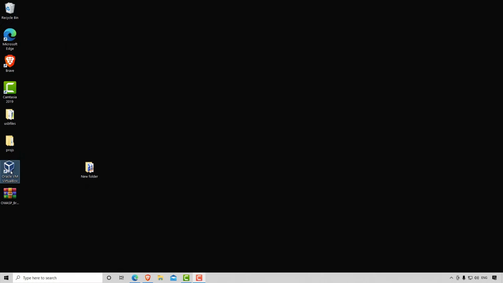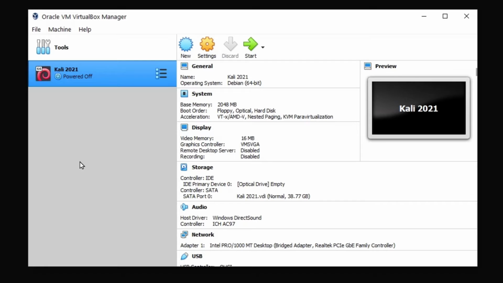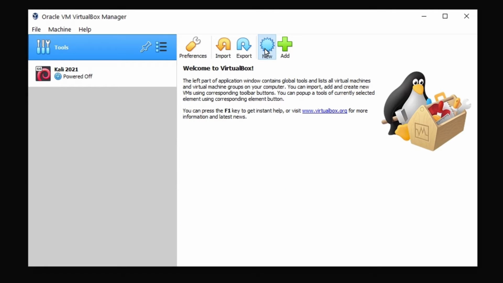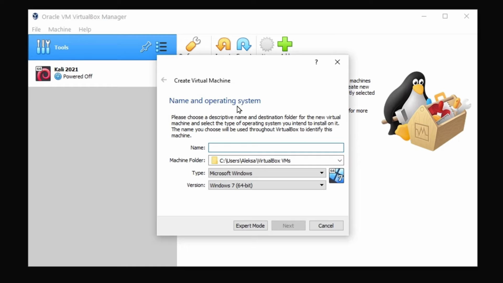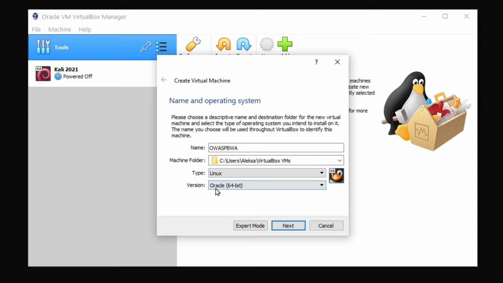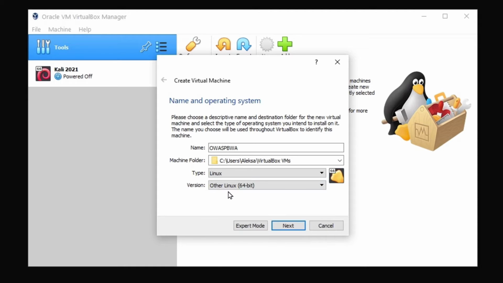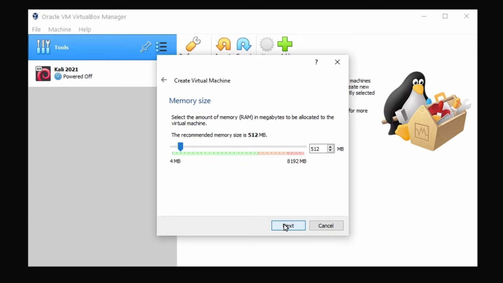Okay, open up your VirtualBox, and we're already familiar as to how we can start the process of creating a virtual machine. Navigate to Tools and click on New. Now, we get this window that we got for our Kali Linux as well, and here we're just going to call it OWASPBWA. Now, of course, you can call it whatever you like. I'm just going to leave it with this name, and since this is also a Linux machine, under the type, we want to select Linux. The version of Linux, however, should be all the way down to Other Linux 64 or Other Linux 32-bit. Let me select Other Linux 64-bit, and I will proceed on Next.